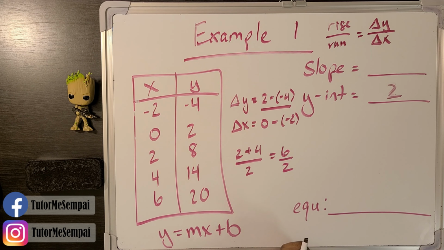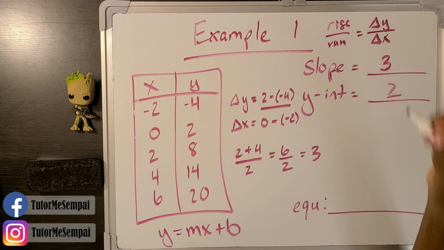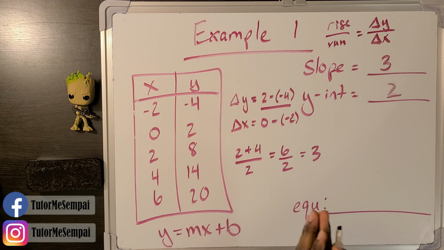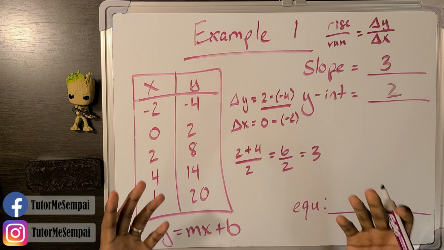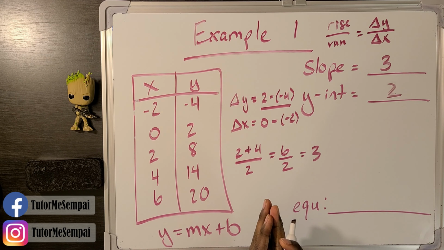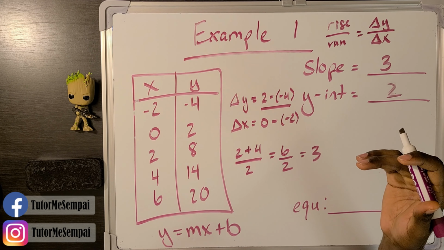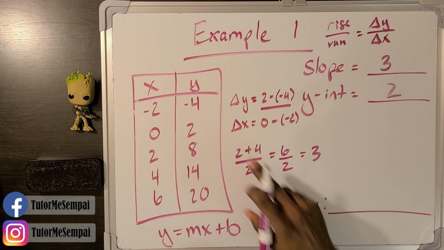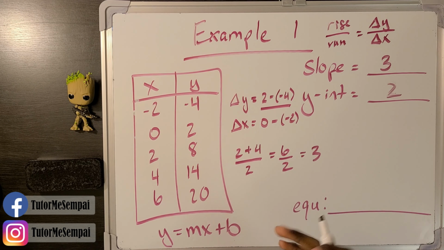Now we can simplify this. What do you get when you simplify this? Well, that's going to be 3. So we know our slope is going to be 3. However, I said there's no wrong point to choose. You can pick any 2 points. So let's do it using our extreme points and see if we get the same slope. We chose these 2 because they were right next to each other and they were easy.